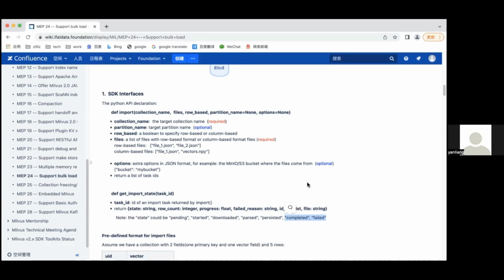Okay, yeah, that makes sense. Okay, so I think we got kind of an agreement. We're going to work out some of the details for the users. Since we are running out of time, I think we should move on to the next topic. If you have any other questions, feel free to leave comments on the MEP 24 or the GitHub issue, and maybe you can directly go to Mo's Slack or Alex's Slack and keep the discussion going.